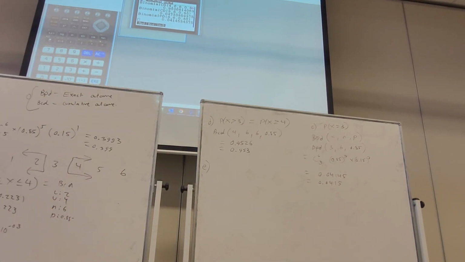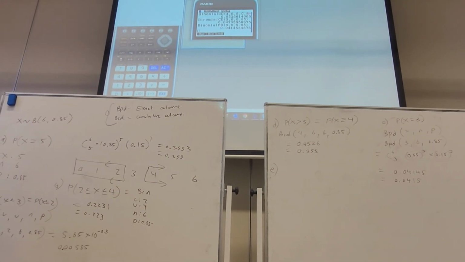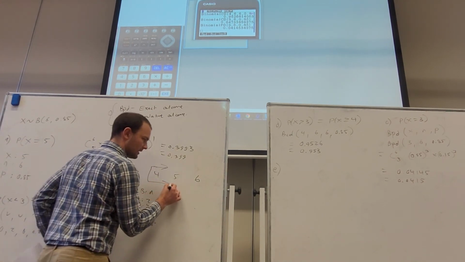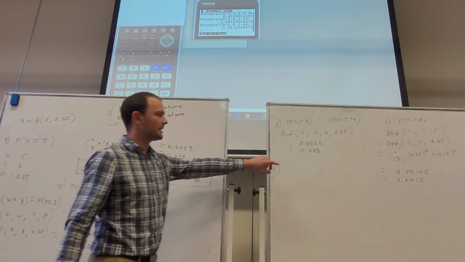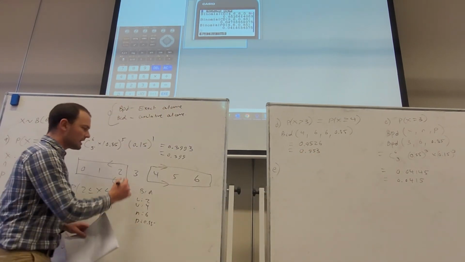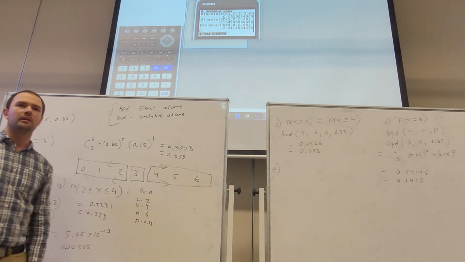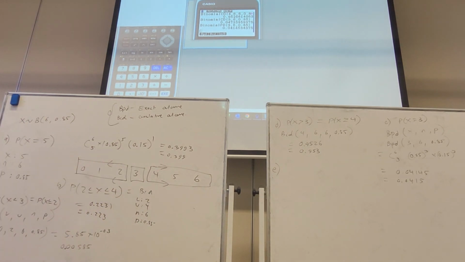Okay. F. What's the significance of the sum of your answers to C, D, and E? Okay, so in part C, we calculated the probability of there being fewer than 3 seeds germinating. So we calculated this event. The probability of this event was quite small, less than 5%, in fact just over 0.5%. In this one, we calculated the probability of 4, 5, or 6 seeds germinating. That's quite high, 95%. And then in the last part, we just calculated the probability of 3. Now, the significance of adding all of these together is that it will equal 1. The sum of all probable events is 1. And so we've listed there all the possible outcomes that could occur.